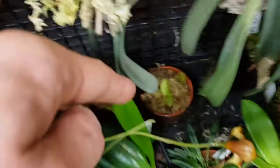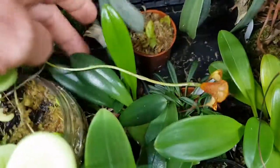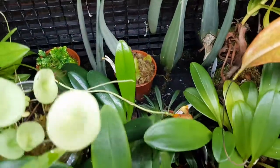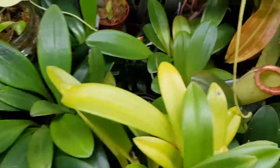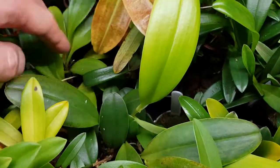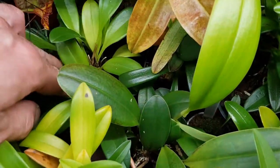New growth on the Masdevallia lata, I think that is. Maculata, sorry. Which is cool, I like that one. I think I've shown the flowers on that. Oh, I've got another cutting of that somewhere. God knows. I need to sort through these, figure out what I've got.